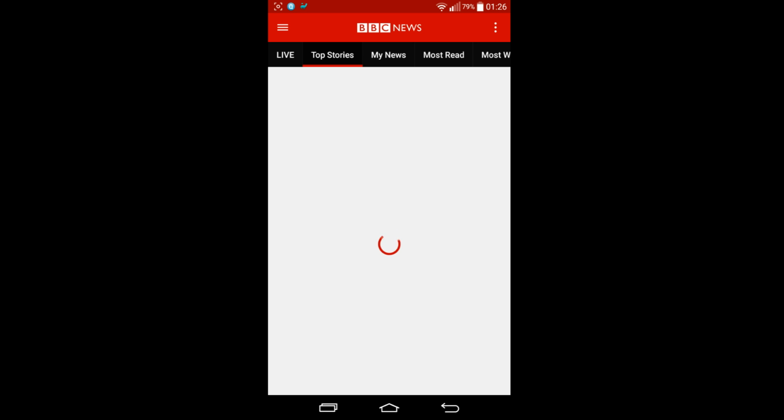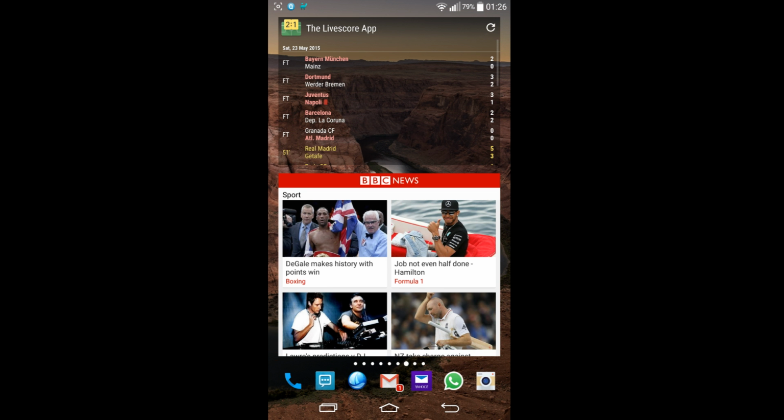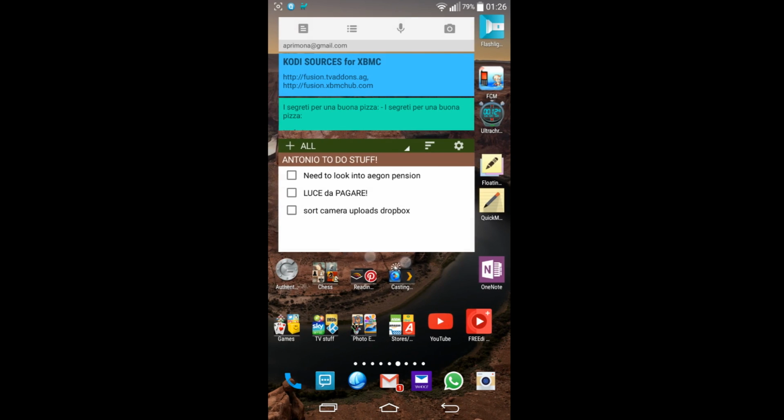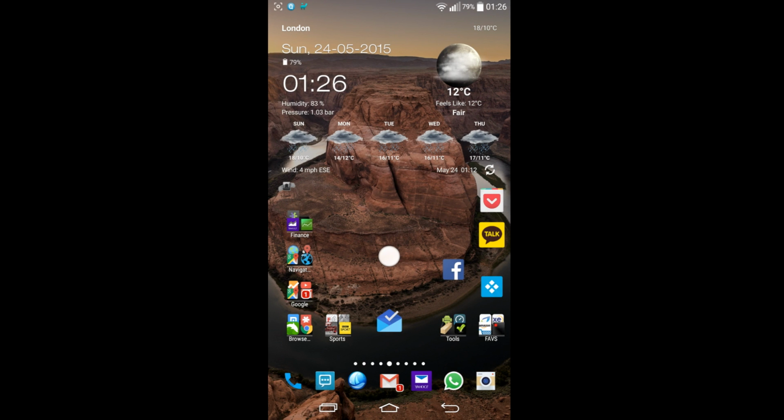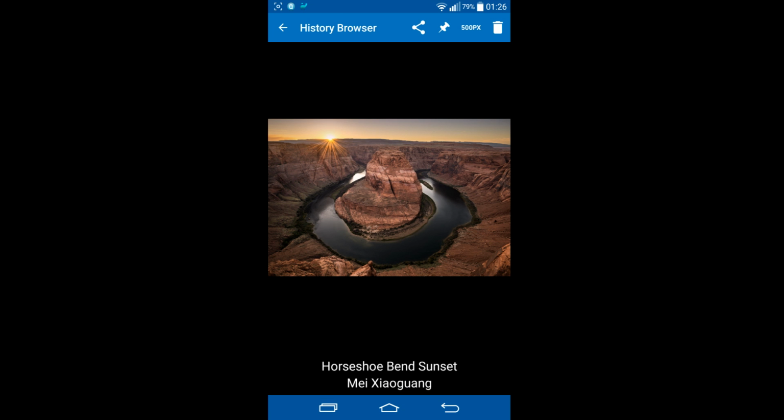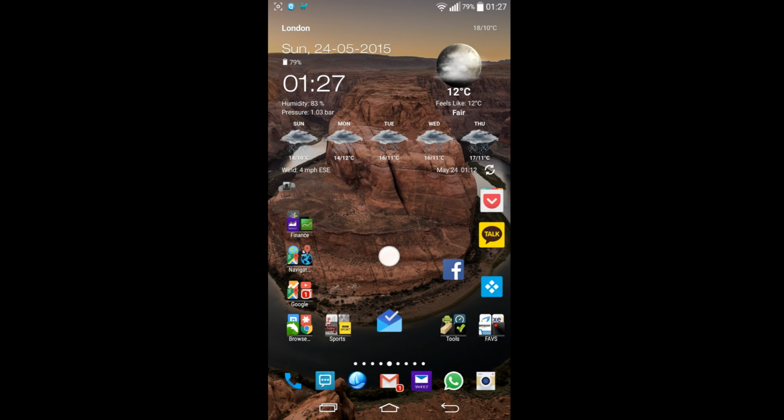So, what else is there to say on this great ROM? I've been on the G2 2.2 version of the Cloudy ROM, which is probably the best ROM out there. One of the reasons why I decided to move to this, although I missed the fact that I can't double tap on the screen to make it lock. That was a 3-tap that lets you get into the wallpaper, which is the FX.